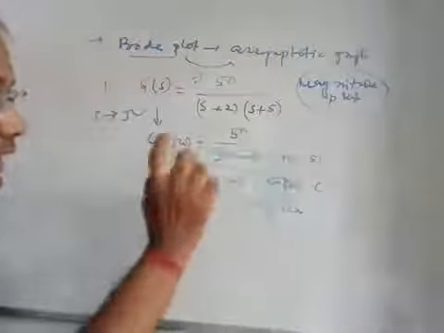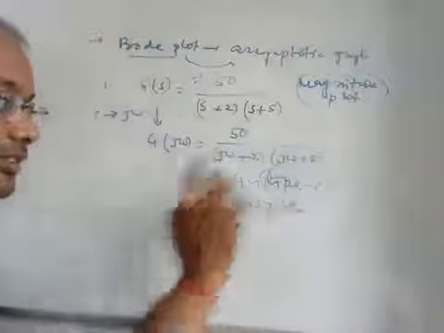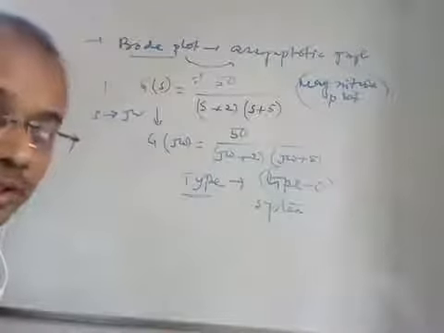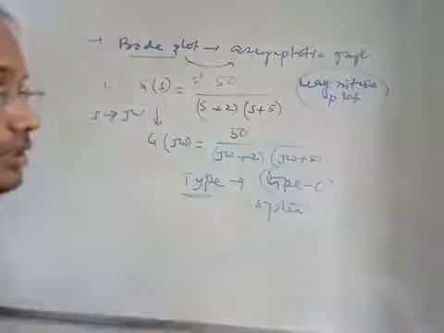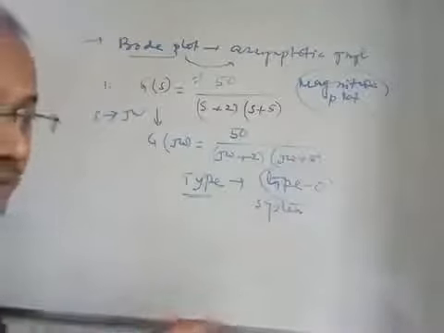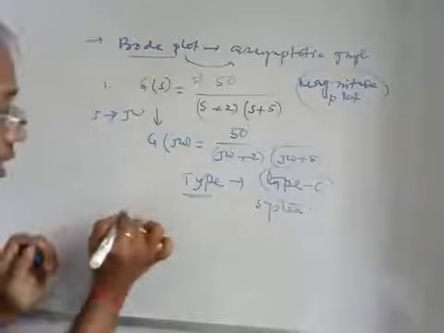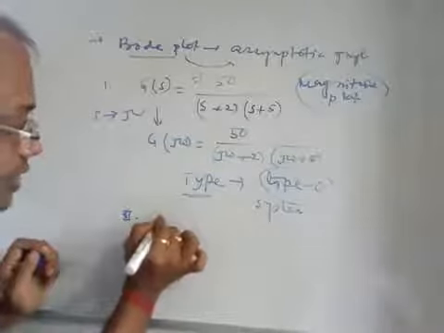That we know. Next, we have to find whether this system is type 0 system, type 1 system, type 2 system, type 3 system, or whatever the different kinds of system. So this is the type 0 system, right? Next, the next step is to find the time constant form.